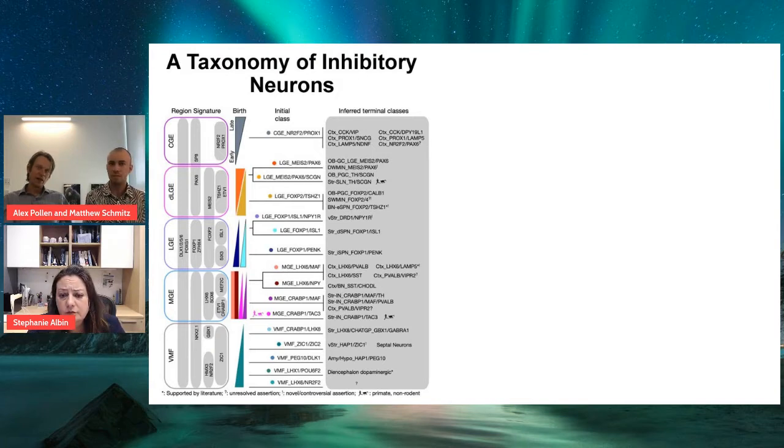And then Matthew used a lot of the latest computational tools to link these initial classes to emerging adult brain atlases and make these predictions, many of which are consistent with lineage tracing studies, but some of them are novel or potentially even controversial assertions where we might not have expected an initial class to make multiple cell types that we have listed here. And you dove into one of these, right? These eccentric spiny neurons that were recently discovered.